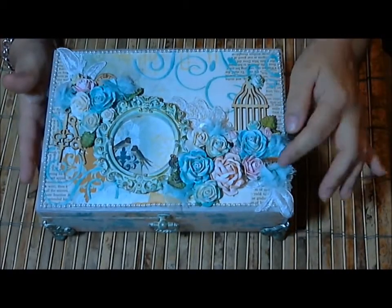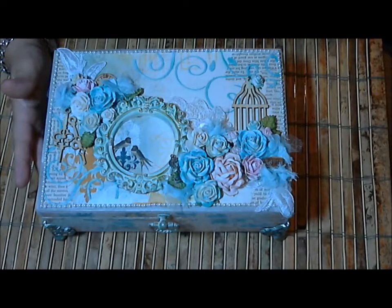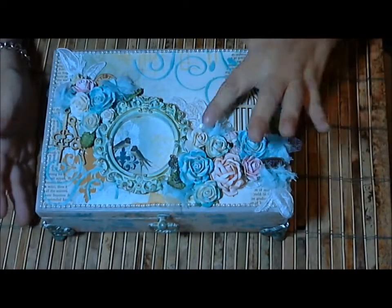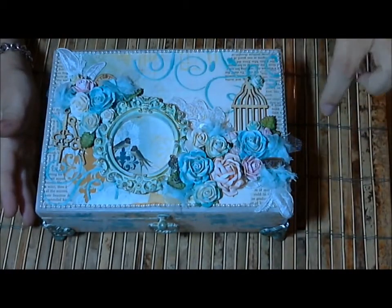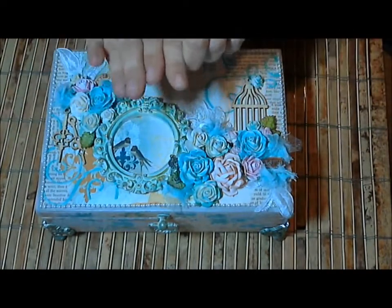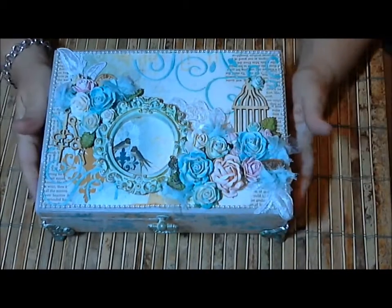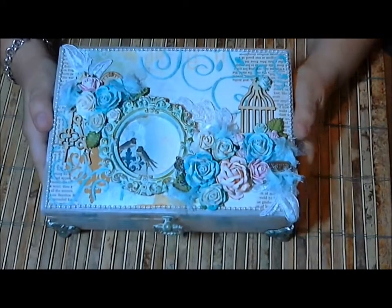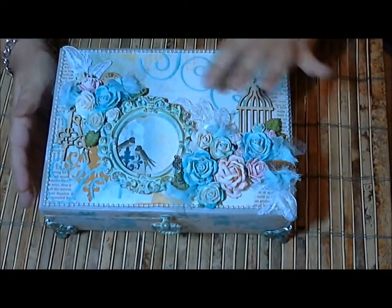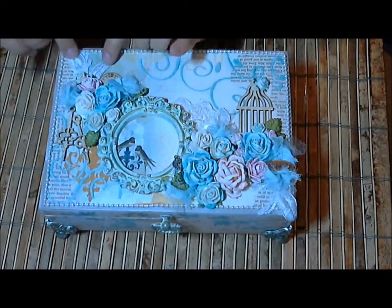I'm really pleased with how the project came out. I have one of those fabric rosettes — a shabby chic style — and I cut it into quarters, used about one and a half of them, rolled them into a little diamond shape with hot glue, and tucked them in as filler. I also have a little metal plate that says 'inspire,' and some really pretty lace — it was actually a lace rose and I cut it up, using the leaves in one area and the rose part in another.